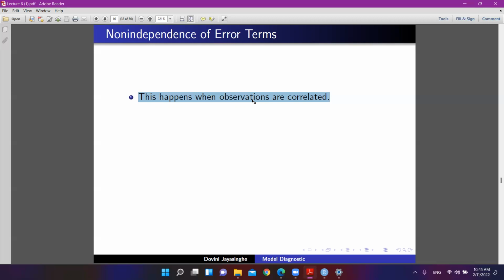Say you're doing an experiment, you go to a supermarket, you record data from a person in the morning, right? In the afternoon, you're recording data from the other person. In the night, you're recording data from some other person. 3 observations. The next day also, you're doing the same thing. So in that case, there could be a possibility that people who come to the market in the morning behave almost the same way, rather than the people who come to the market in the night.